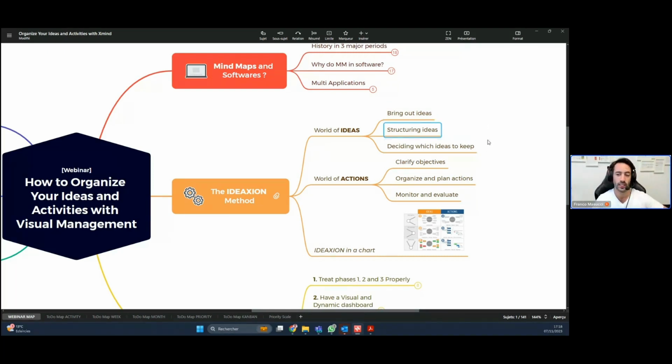But you need to be sure that phase one has ended. So that's the great thing about the ideation method, that it could provide you a chart to evaluate if you are in the right place or not. So that is very important.